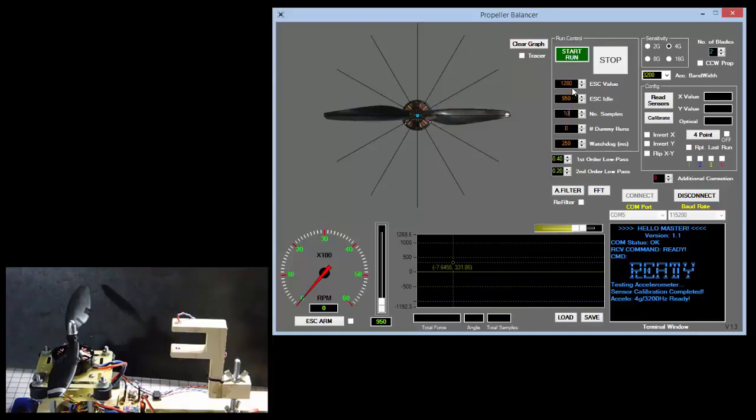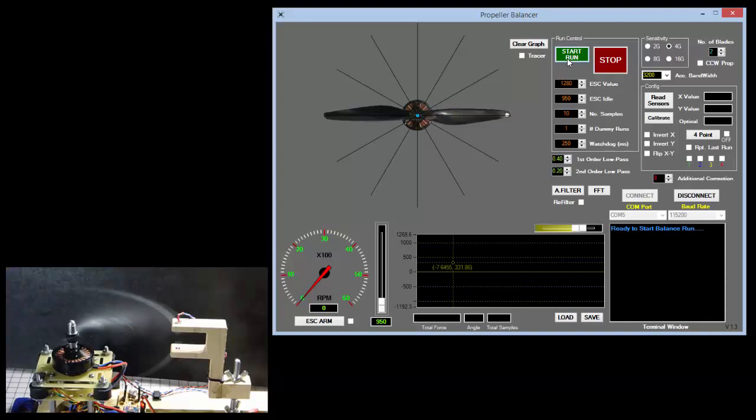Now for me, 1280 is about 3000 RPMs. And I'm going to take 10 samples, one dummy run. Again, you can determine your RPMs and everything through the ESC controls here. But just with that, I start with 4G and 3200 on bandwidth. Again, if you do not know what these values do, leave them alone at default. These are really good values to start with. And then with the prop pointing in the right direction, as you can see here on my rig, I'm going to take an initial run, and that will give me some parameters.